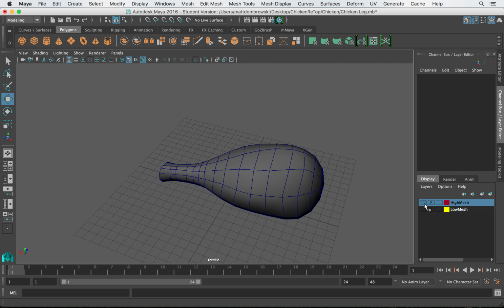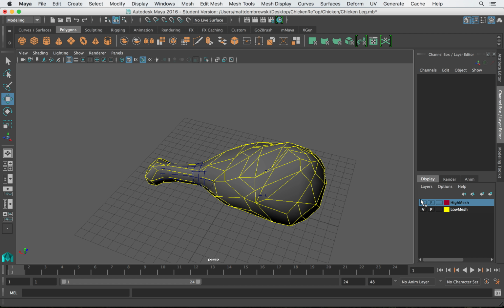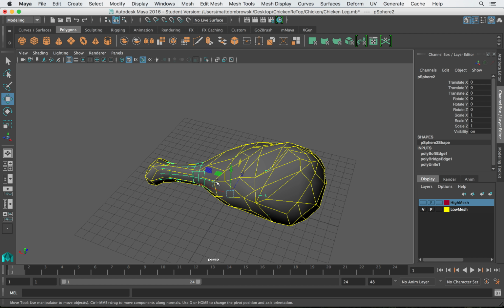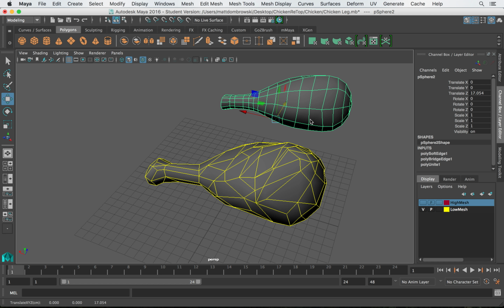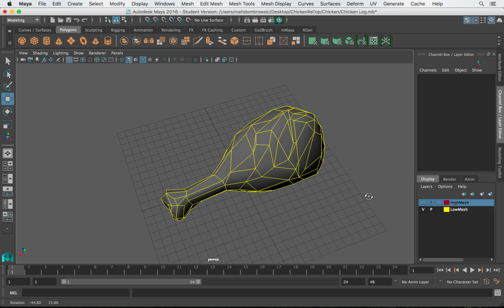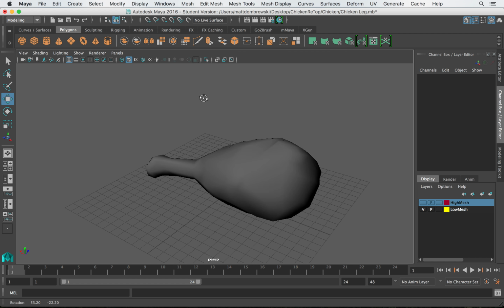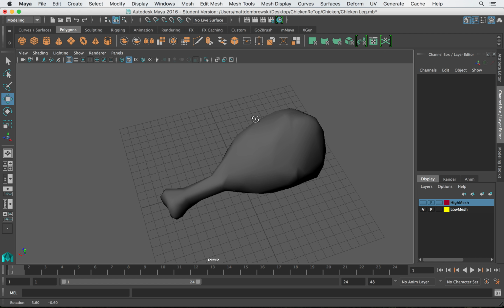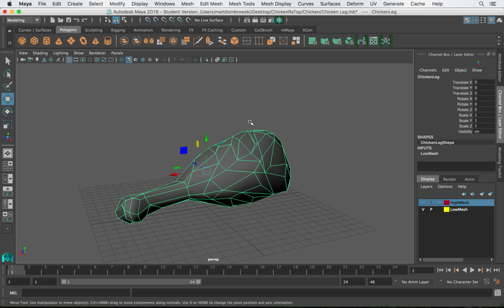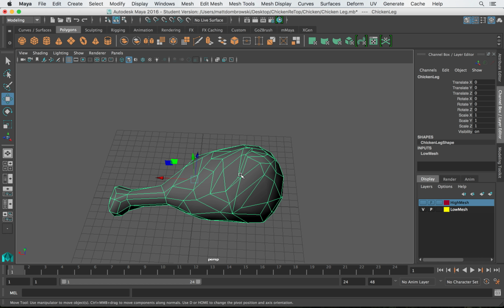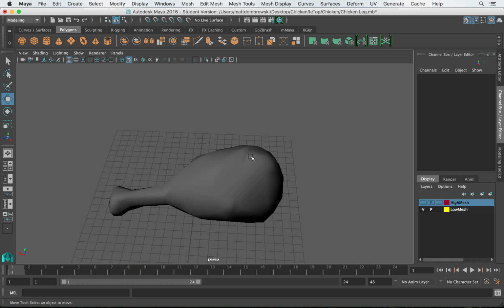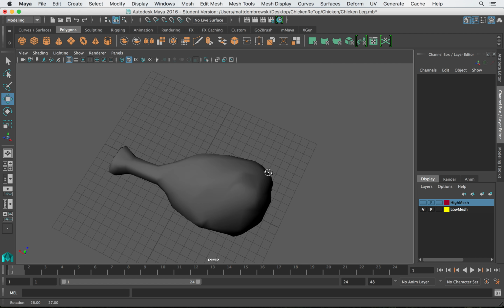So we have our high-res mesh, and we have our low-res mesh, right? So let me move what we built. I went ahead and rebuilt this mesh pretty nicely. And you can see if I turn this off, it's all right. It's not absolutely perfect. I tried to do some of the edge work in there where it bends and folds in the chicken breast and the skin.